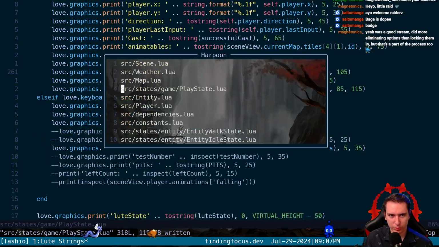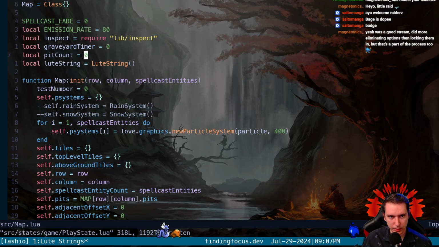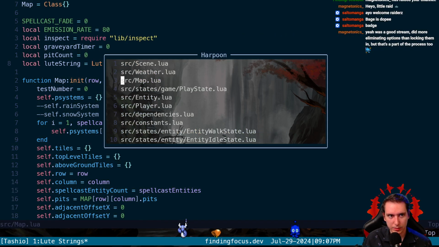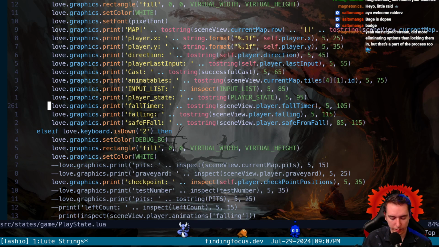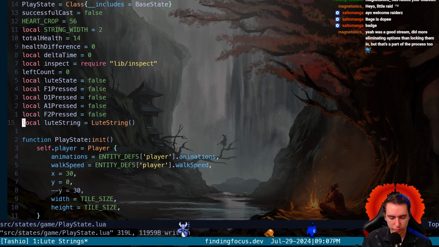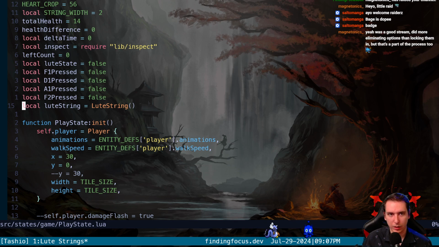I want to try to mimic what we did in here outside. So we're going to take our lute string instantiation and see if we can do it as a local play state variable. So boom, we get local lute string and we run it and we crash because a global lute string is a nil value. What is going on?